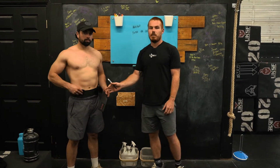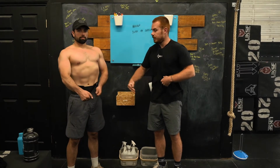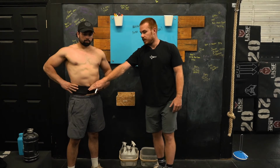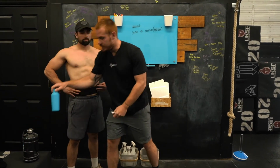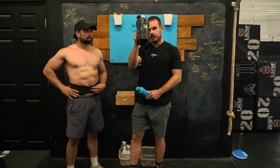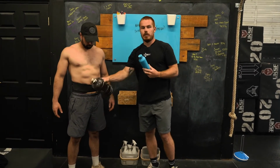So he's about to step up to a lift now. What he's going to do is contract his midline in. He's going to suck that in and tighten off the belt so it's really tight against him. What he's done there is he's created the small container with his midline. He's taken the big container, let's be honest, it's quite a big one for Jack, and he's swapped it for the small container by contracting the belt.